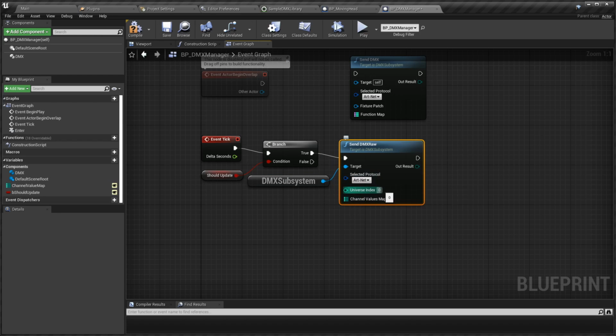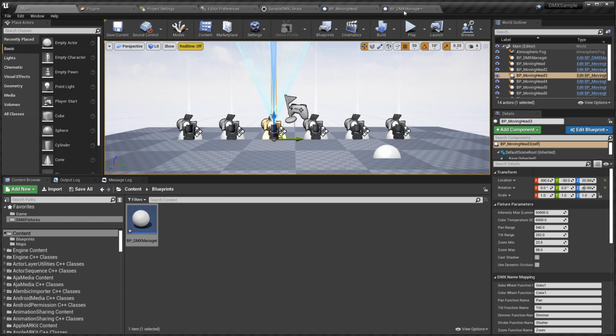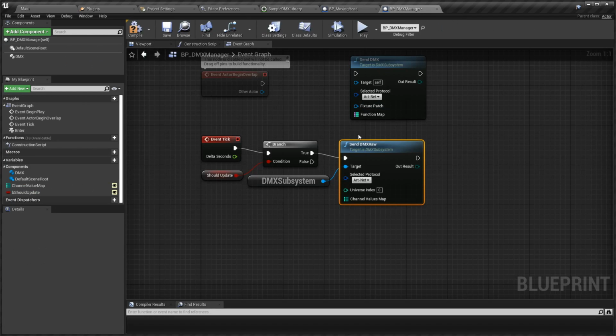So then we have a universe index. For my purposes, I was having input with these lights on the first universe, index 0. So the way I had it set up was having the output on a second universe, and I set the ArtNet node to the second universe, in this case, universe ID 1.